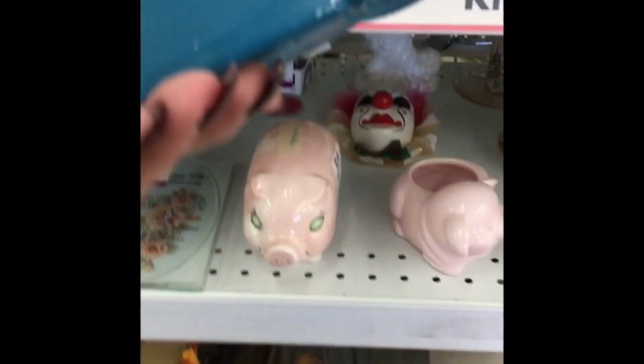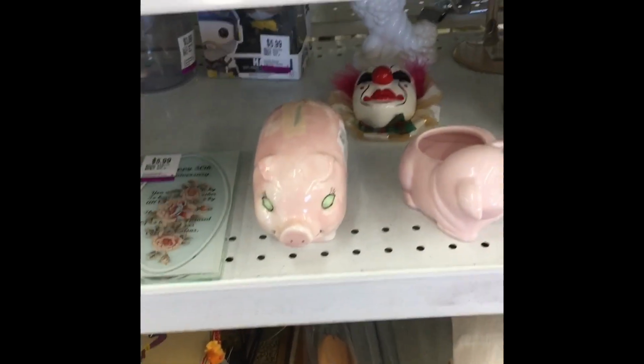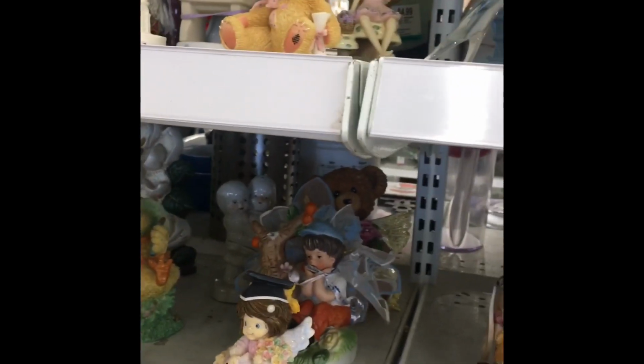There's the cars in my cart. Super cute cars though, honestly. One of them looks like a Porsche, and the other one looks like a Trans Am or something. I'm not quite sure. Maybe a Ferrari, actually. Couldn't be a Trans Am if the other one's a Porsche. It's got to be a higher end car. I definitely need to do a little bit of research to figure that one out.